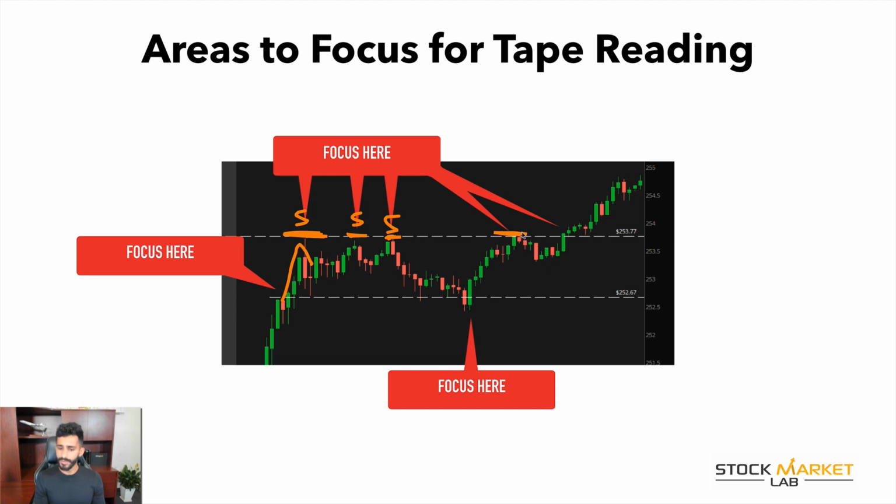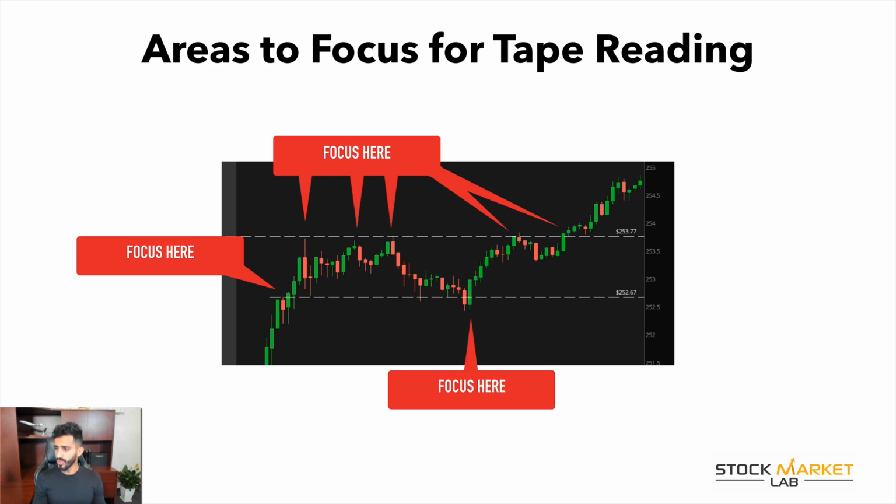Same thing, sellers keep stepping in. It's cool, I don't care. Stock goes up, sellers rejected, strong move. Pullback, holds, continuation. Just watching this, guys, is allowing us to understand. Perfect. This is a level where bears are putting up a battle. Since they're putting up a battle here, it is now giving me confirmation to watch this level. So when you see that happening, that's a good sign. Don't get afraid of seeing a level get rejected, buyers stepping in or sellers stepping in. That's a level where you can watch the stock now.